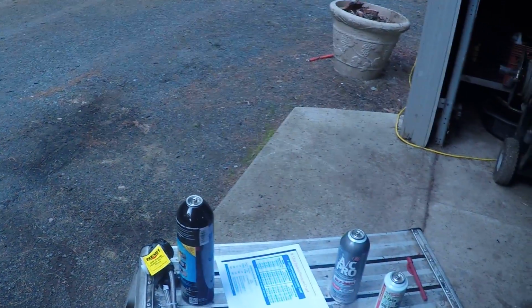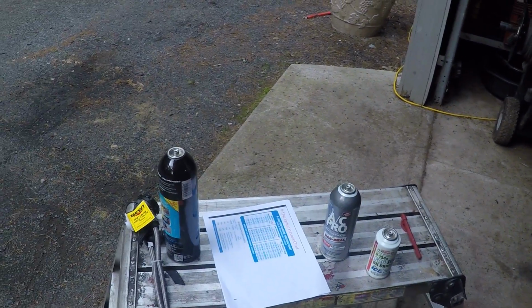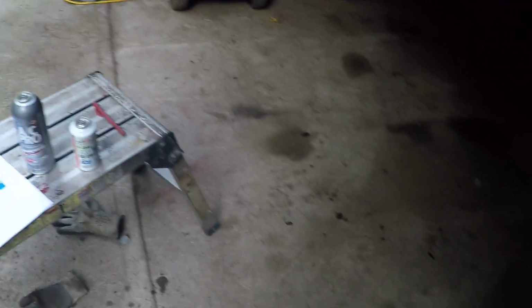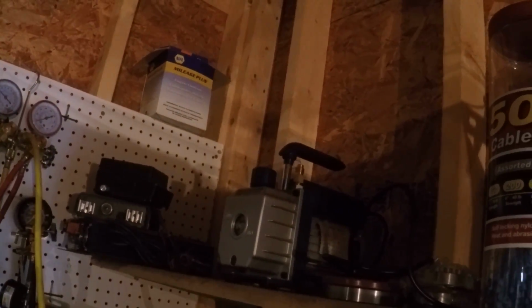Between the refrigerant, the two cans, that's 40, and I think it was $11, whatever. So we're talking 50 something, plus this little guy was $6. So let's just say $60. The manifold was 30 something dollars. The vacuum was 30 something dollars.